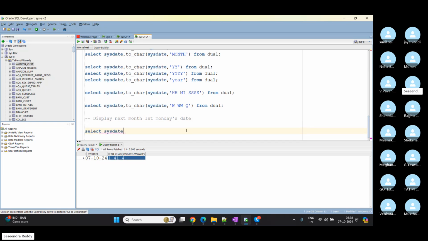Okay, so we are on system date 7th October by using dual. What I said, add months, right? So add underscore months. So what will it do? Now we will get exactly 1 month, next month, 11th month, 7th, right? It will move to 11/7, means November 7th. So what if that Monday completed before 7th itself? So we moved forward, right? So we have to also use the minus.